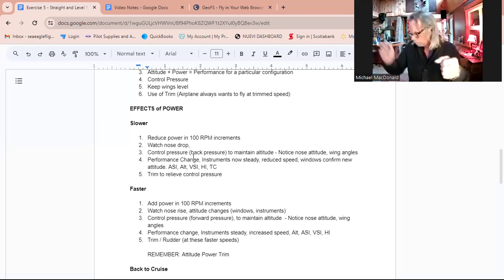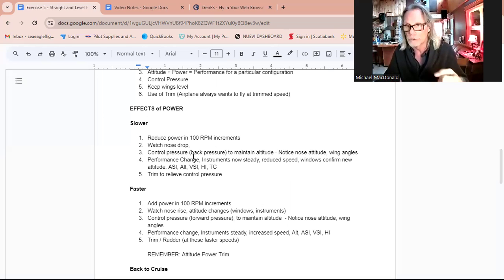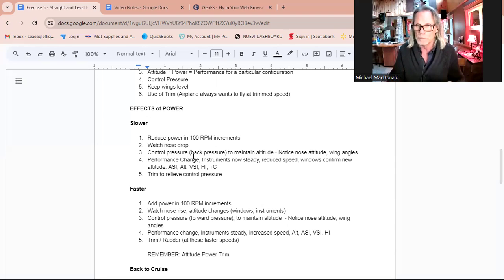They're whizzing that trim wheel all over the place, not feeling what it's doing. So the technique is: set the nose attitude for whatever it is you want to do, speed changes or climbs and descents, and then go to the trim wheel and take the pressure off. Don't fly by trim. It's a bad habit to get into.